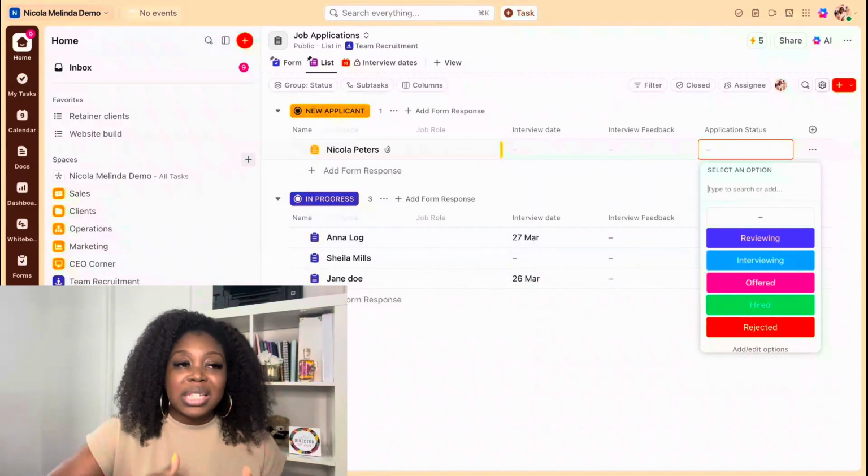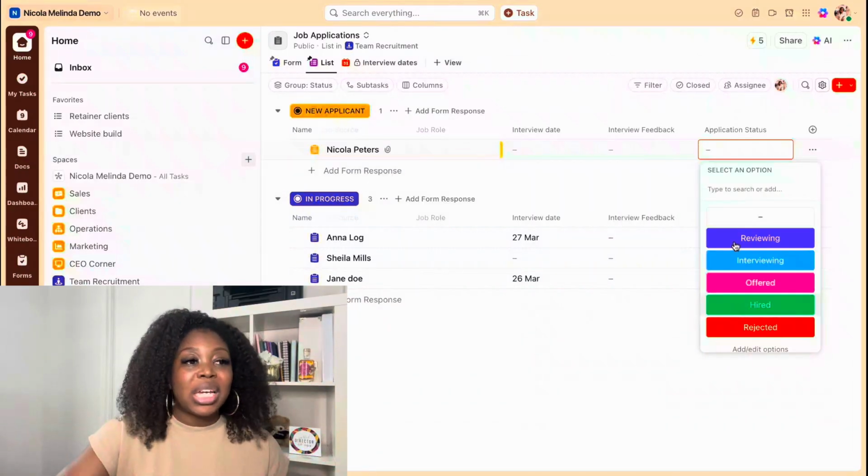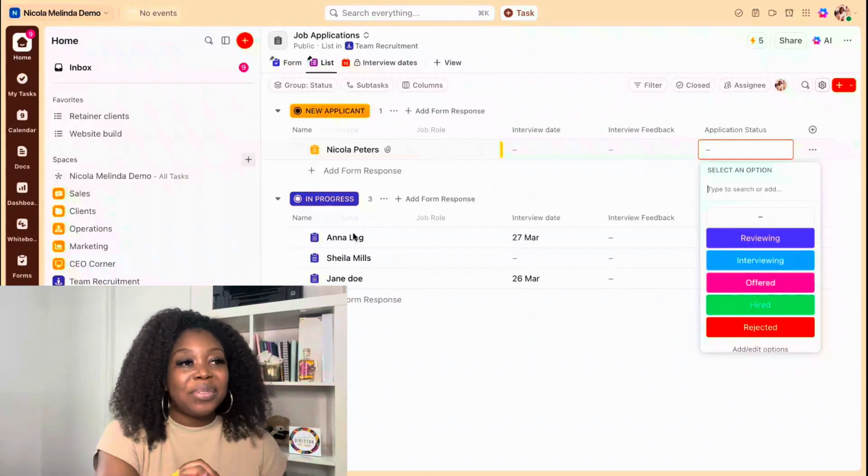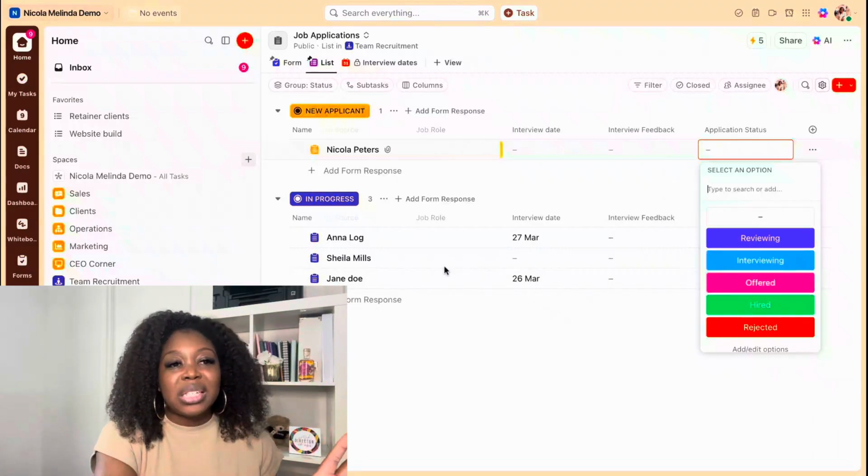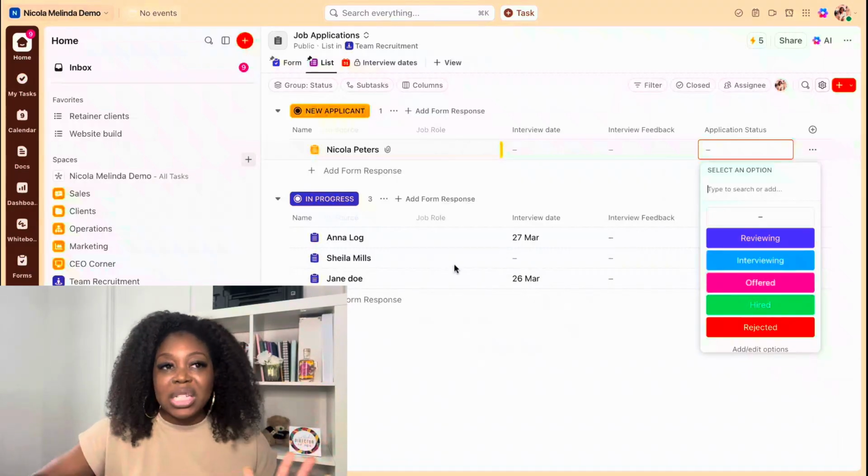So we're using this as a way to separate out, because your applications could be in progress, but they could be at different stages. They could be at a reviewing stage or interviewing stage or an offer stage. Perhaps you're waiting for them to accept an offer. So in this case, we're just separating out the stages. So we know these are all of our in progress applications. These are new applicants that we need to have a look at. And anyone that's hired can be marked as completed.